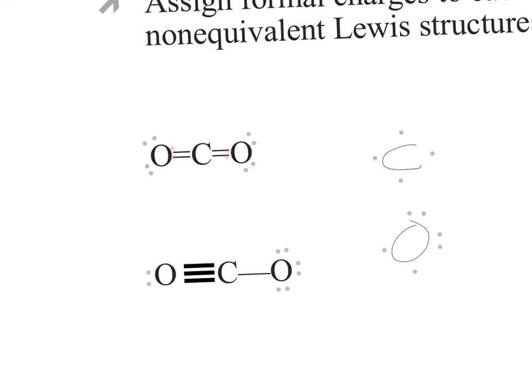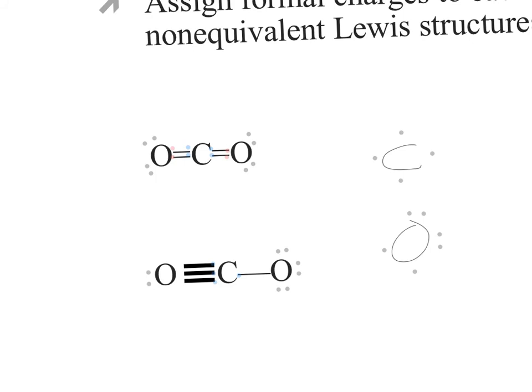So those look good. The carbons have 4 bonds around them, so we count each one of those electrons once. Carbon has 4. Those match. There are no formal charges on the top structure. On the bottom, however, my carbon is still good. It has 4 bonds, so each one of those electrons counts once. One of those electrons is on the carbon.